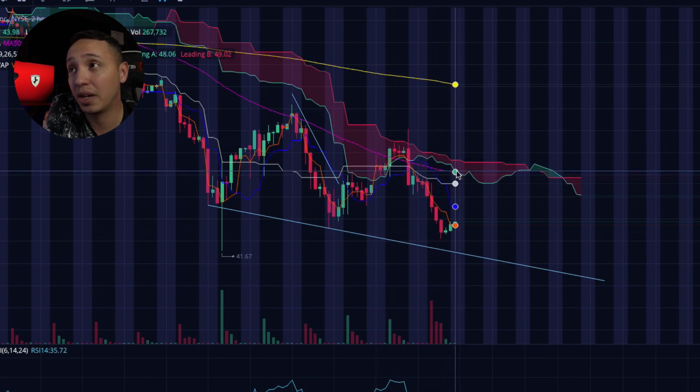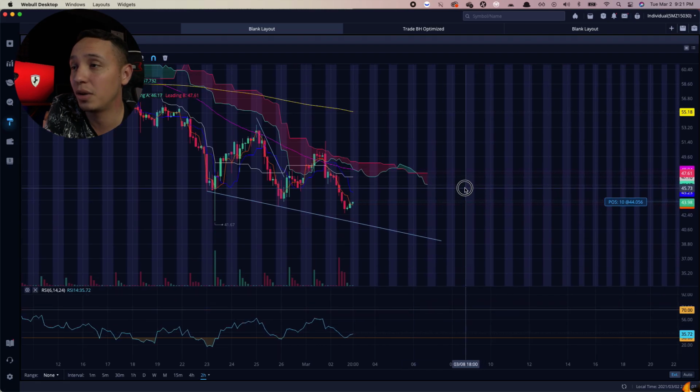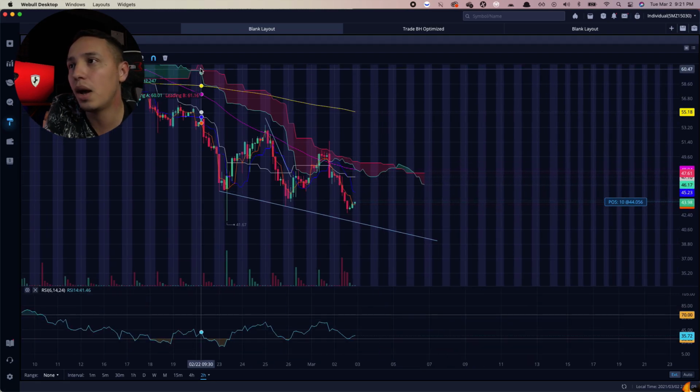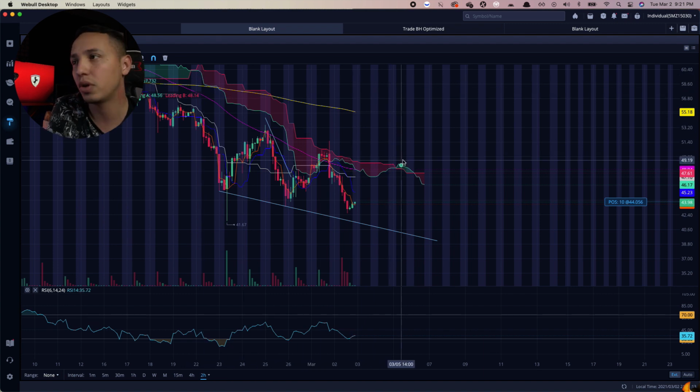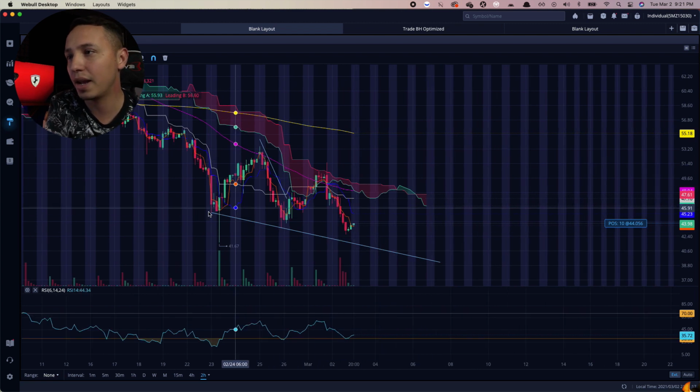We're on a downtrend, sort of, as you can see in the Ichimoku cloud, it shows you that we're on a downtrend as well. Now, you're going to have short swings like this. Hopefully it keeps going like that. And we're looking at the trend and how it behaves with the RSI and everything.